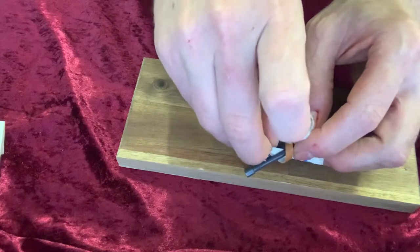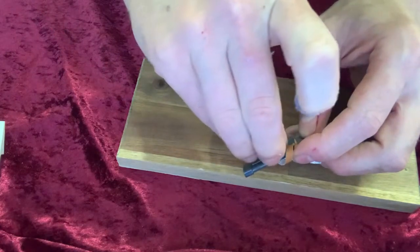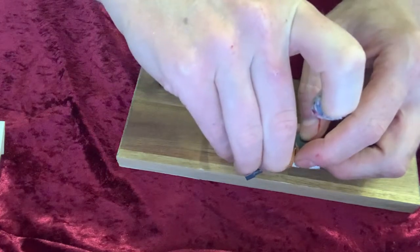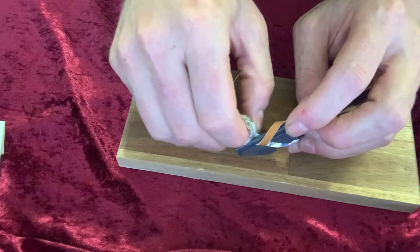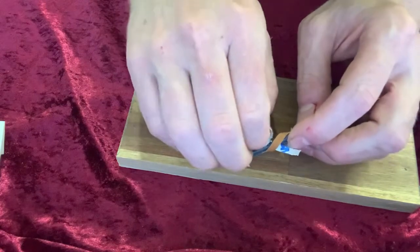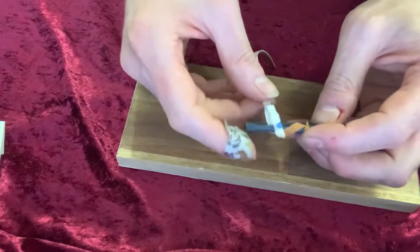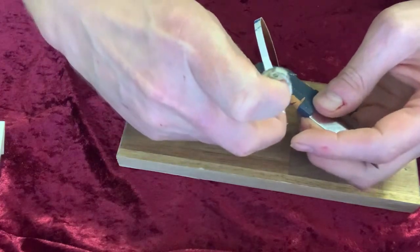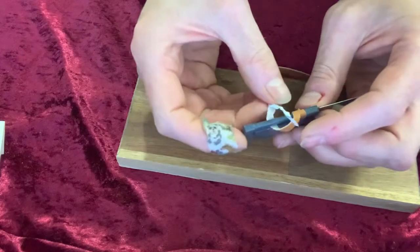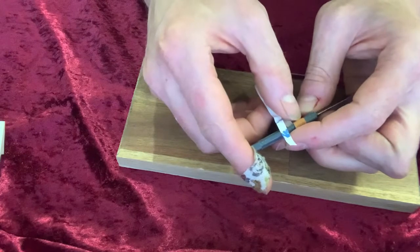You can pull your sticky through. Again, I suggest that you do not pull this whole sticky off, because then the whole sticky is exposed, and you're going to end up touching it everywhere and lowering its sticking power. So use fingernails and very gentle touches. Okay, so we're going to pull this into position.